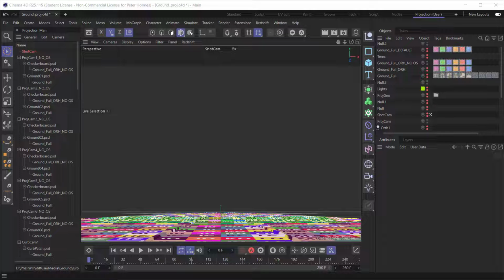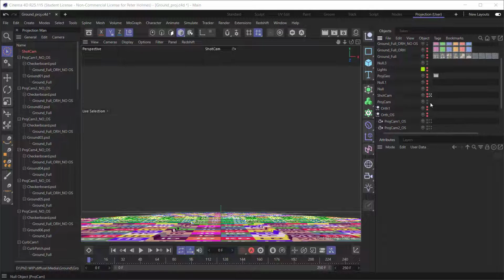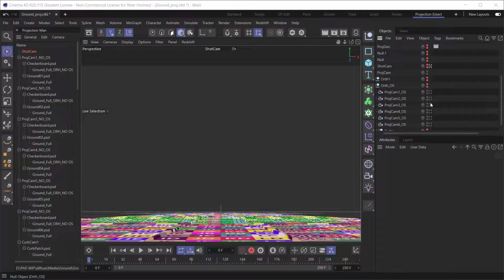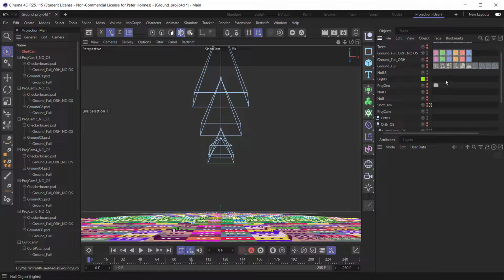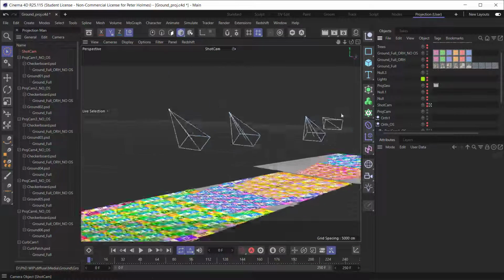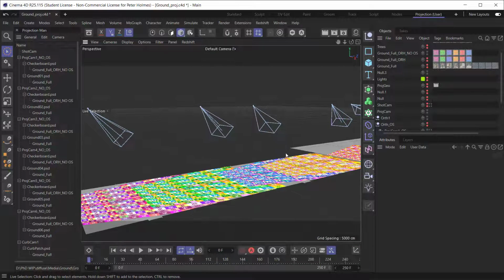My second attempt was to use a similar hierarchical nested approach, but this time by breaking the camera from the default motion path to create a steeper angle. I'll just turn on my cameras so that you can see them in the scene, and I'll come out of the shot camera view just so that we can take a look at them from a slightly different perspective.